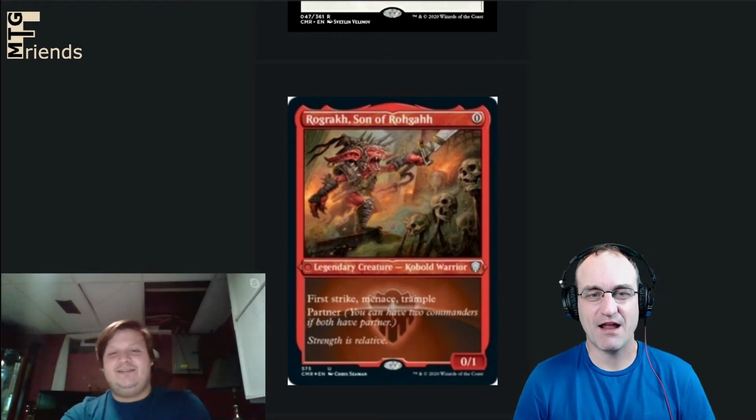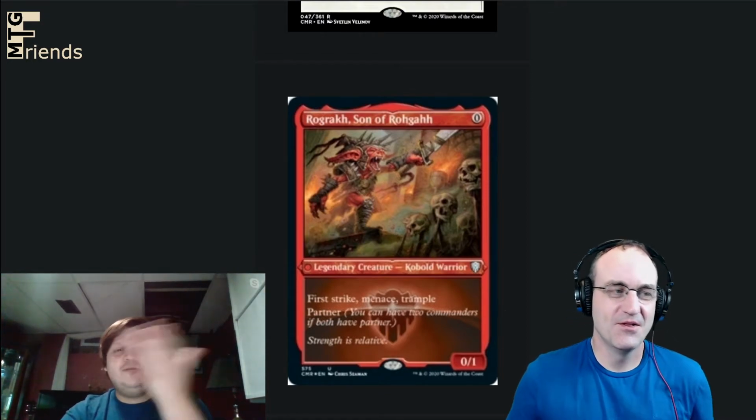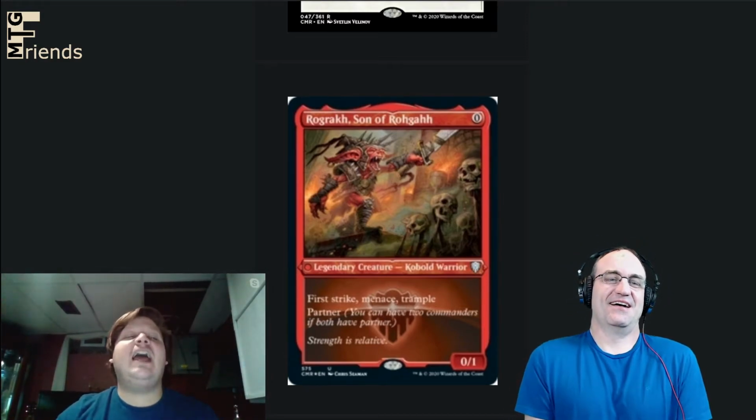First strike, menace, trample, and partner. Strength is relative. It's a 0/1, or 4/0. I mean, zero mana. Holy moly. He's a zero-drop commander. For the first time ever.